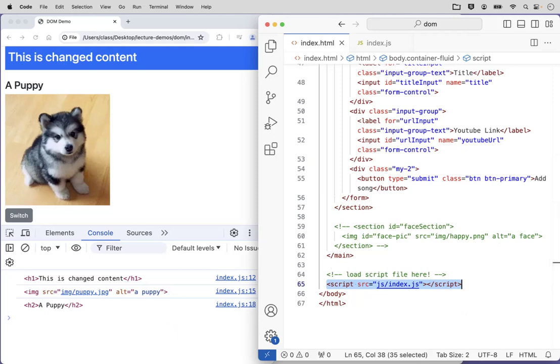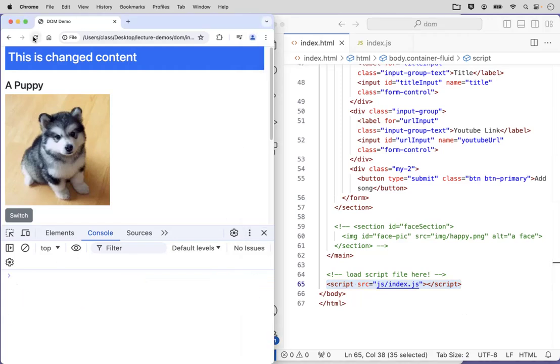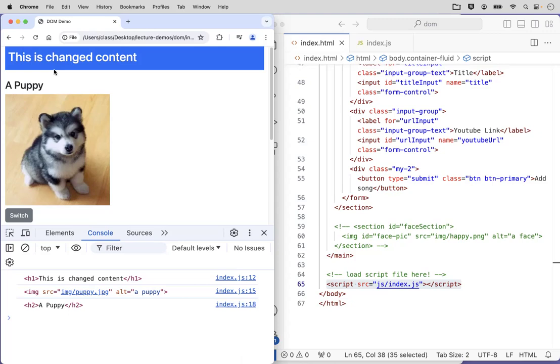But depending on how fast your computer, your browser is, and depending on how much stuff there has to happen, it can create this kind of flickering effect where it sees sort of the old content and then the new content. This generally isn't a problem when we're actually making pages interactive. We're not going to be manipulating them at page load time. We're going to be doing it a different way. There's other ways to get around this, but just keep in mind that what you have in your HTML content and what you have in your JavaScript are going to be manipulating each other. Well, the JavaScript will be manipulating the HTML.